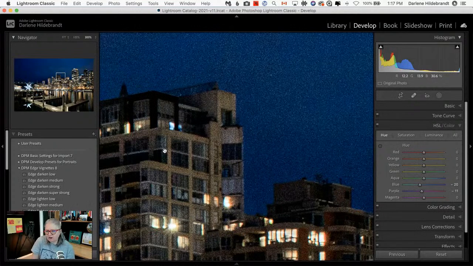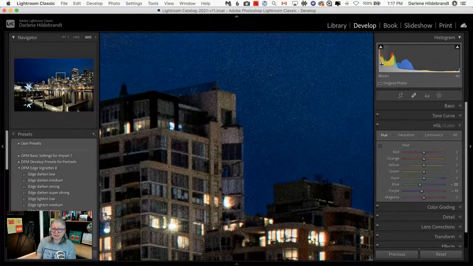Okay. So when I have boosted the exposure in Lightroom, I'm trying to pull data out of a file that was really black. Look at the histogram. I've pulled all that data out of the bottom part of the graph. There's less information on the left side of the graph over here than there is on the right side.